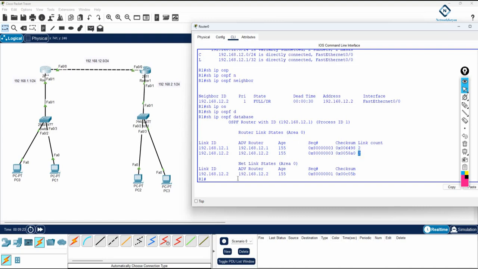And this one is a network LSA. The network LSA is generated by the DR. DR is going to generate the network LSA. So who is the DR? That IP is here, and it generates this link. Means this information is generated by the DR. So this is the advertised router, that IP is here, and the link is 12.2. This is a link of that one. So in the OSPF neighbor table, we will get the neighbor information. In the OSPF database, we will get the database information. So this is the OSPF basic lab we did here.